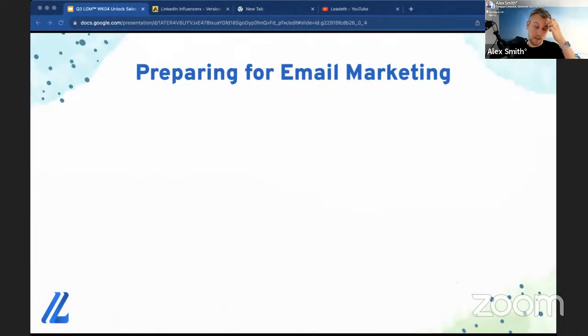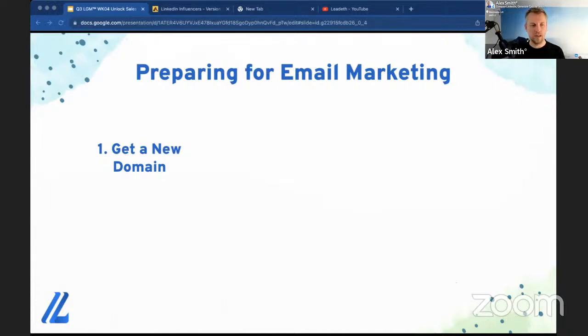So it's vital to prepare with something like a secondary domain. I've got leadith.io. That's my main domain, where my website sits. And then for email marketing, I tend to use my leadith.co.uk domain. That's going to be purely for email marketing, where I can throw in unsubscribe links and all that sort of stuff. So that's quite key. Getting the new domain, obviously you go to someone like GoDaddy. You pay about £10 a year, and then you've got that for as many years as you want. You can renew it, so it's not going to cost you the earth. But it will start to protect your account.